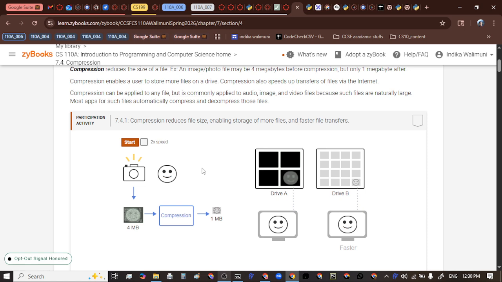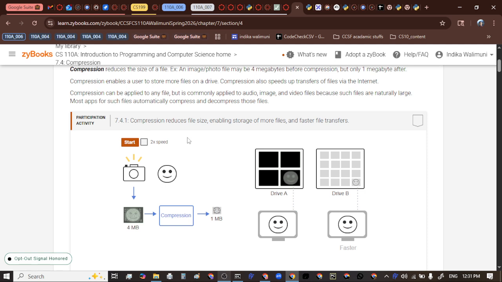One big use case is the internet. You have to make your web page efficient, right? That includes streaming as well. If you try to stream a raw video, it'll take a lot more time. So streaming services use different compression techniques, and they have their own formats. This animation shows you the value of it: it takes a lot less time to load if you compress it.